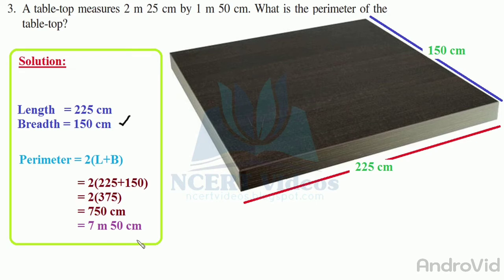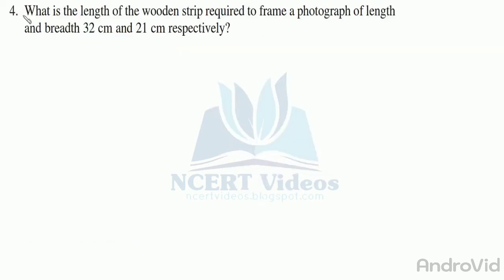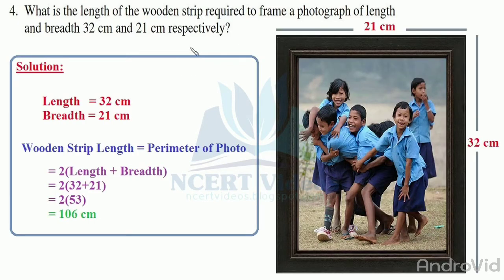So this is your question number 3. Question 4. What is the length of the wooden strip required to frame a photograph of length and breadth 32 centimeter and 21 centimeter respectively? So this is your photo and we have to use this wooden strip in order to make a frame out of it.